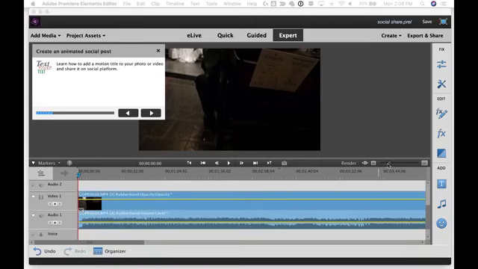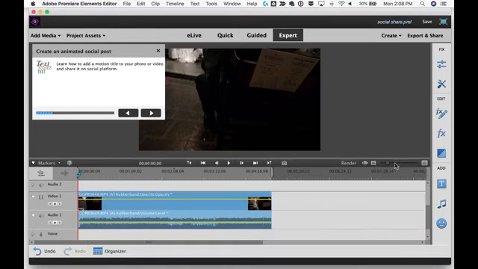I want to try and make this a little smaller. There we go. So next it's telling us we're going to learn how to add a motion title to our photo or video and then share it on a social platform. So we're going to hit next. What we need to do here is you can see the arrow pointing down and it's telling us that we need to move what they call the current time indicator.